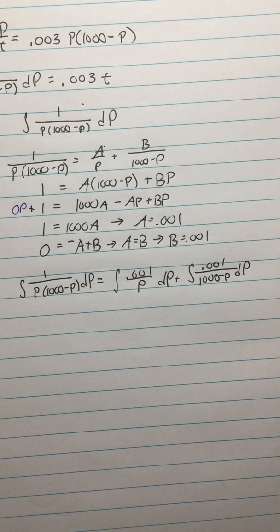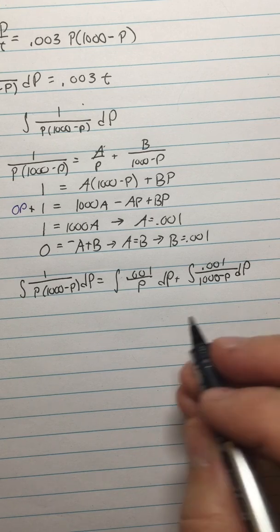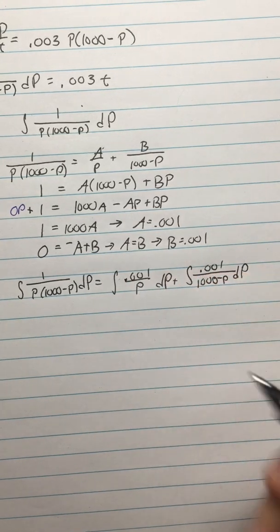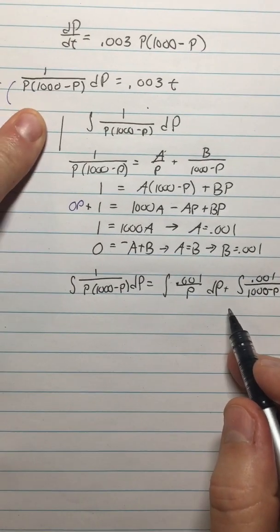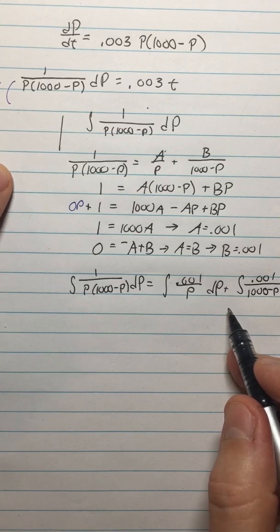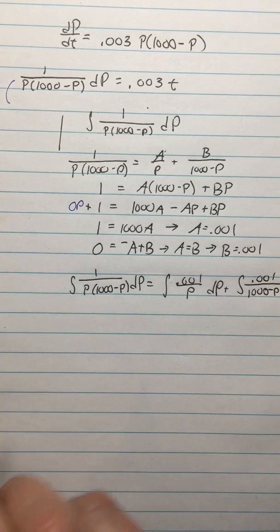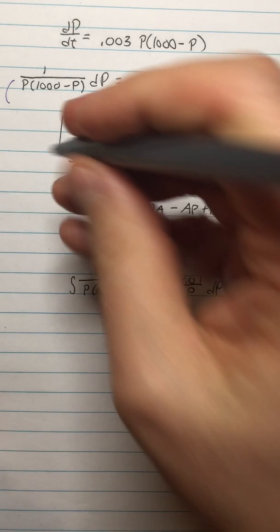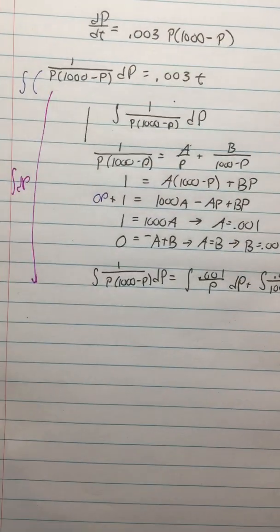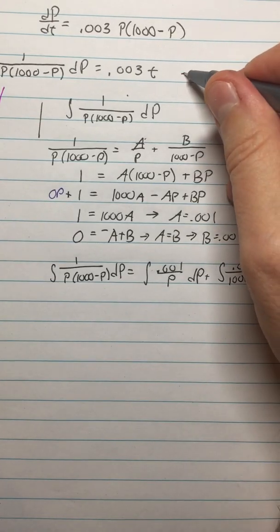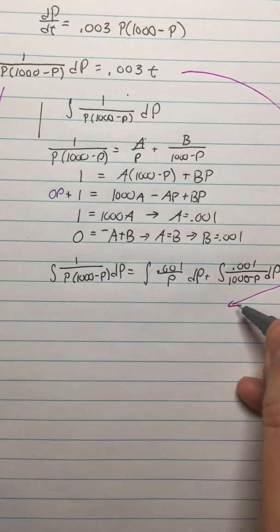Now, the next thing the book does is fairly clever. Wait, did they do that yet? They didn't do it yet, so I'm thinking ahead to what they're going to do. So now we know what this integral is. We can bring ourselves back to the equation and do the antiderivative on both sides, integrating with respect to p on this side and with respect to t on this side.